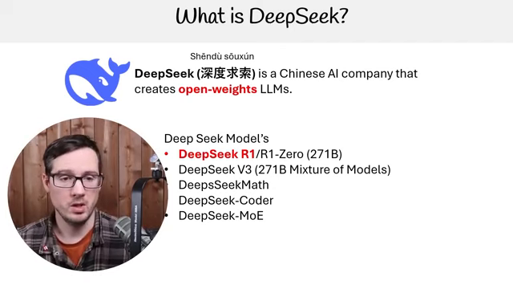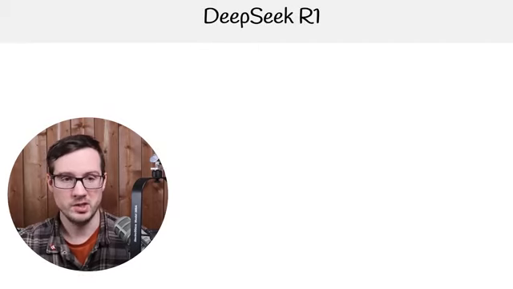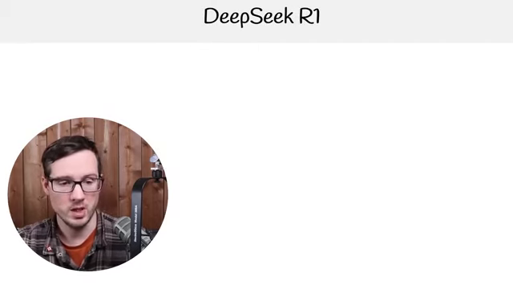The one we're going to be focusing on is mostly R1. We will look at V3 initially because that is what is utilized on DeepSeek.com, and I want to show you the AI Power Assistant there. But let's talk more about R1. And before we can talk about R1, we need to know a little bit about R10.